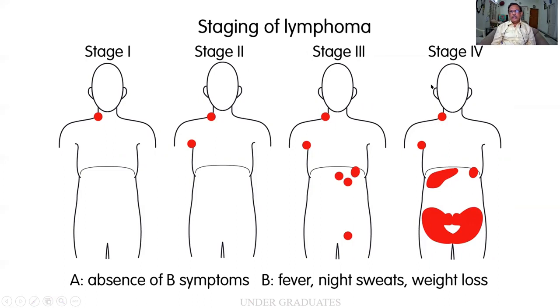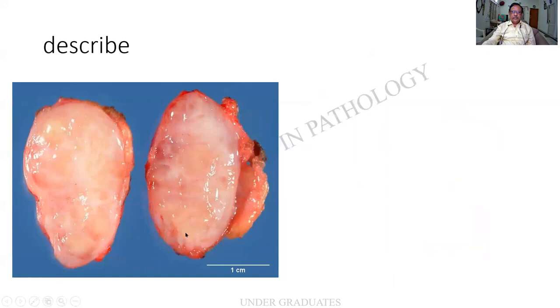So this particular one, I would like you people to read. This is called the R.A.T.S classification. Single group of nodes on either side of the diaphragm along with organomegaly and involvement of bone. So this is the description. I would like you people to do it on your own. Don't hesitate. It is an ovoid structure and I find the external surface is smooth, the cut surface is glistening, it is solid, and there are no areas of hemorrhage or necrosis. It can be a fish flesh appearance.